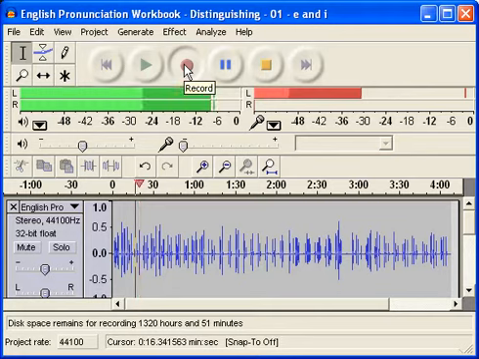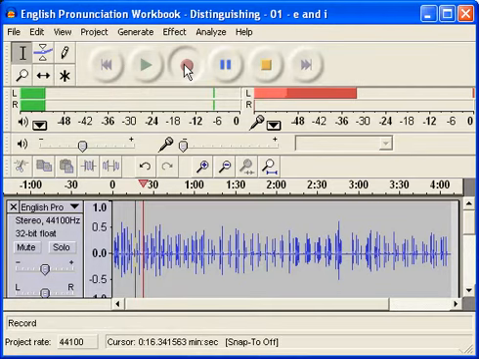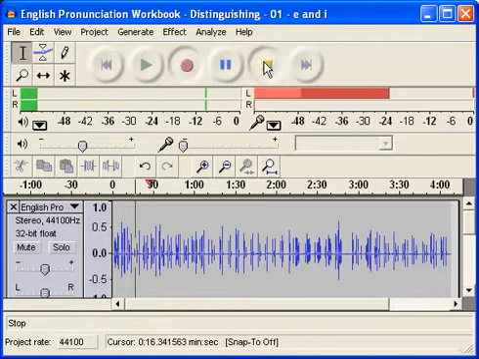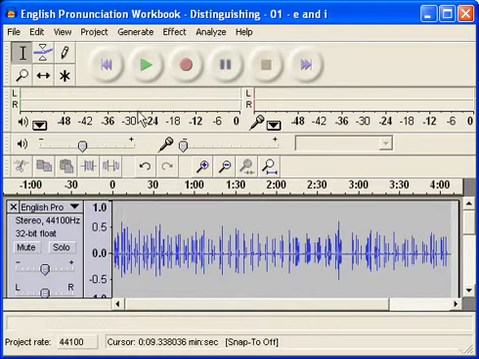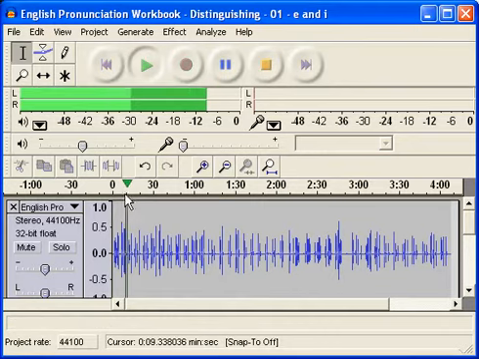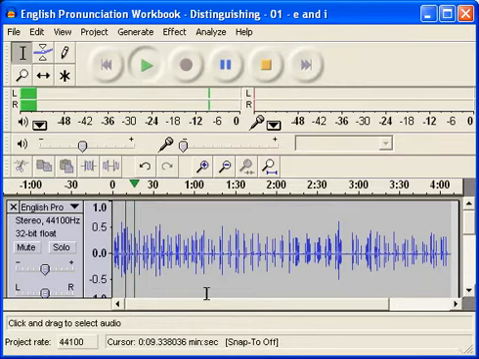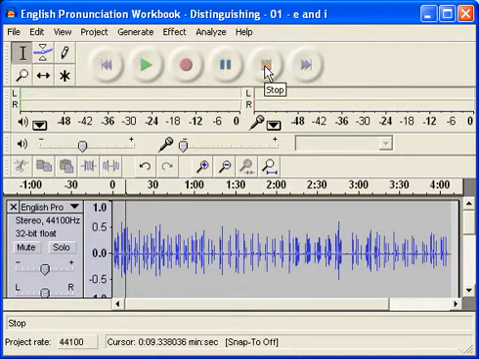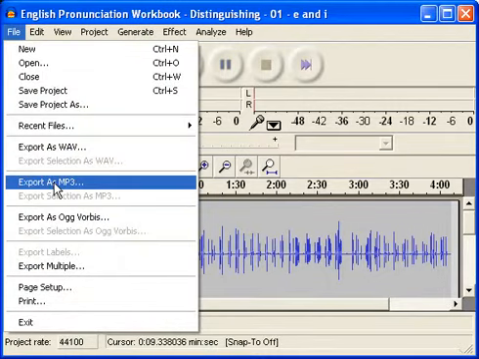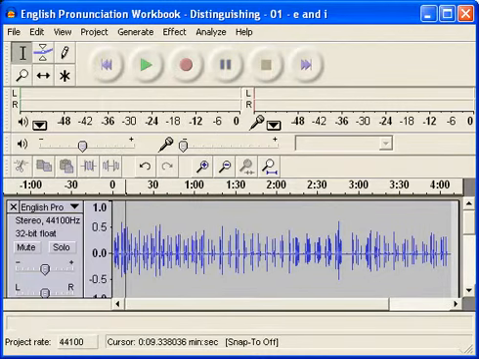Seek. Sick. Three. Eat. It. They hit stop. And then when they play that back. One. Sheep. We didn't start with one. Ship. We started with two. Two. Two. Sick. Sick. Three. Eat. It. And then when I do a file export as MP3, it merges the two soundtracks together.